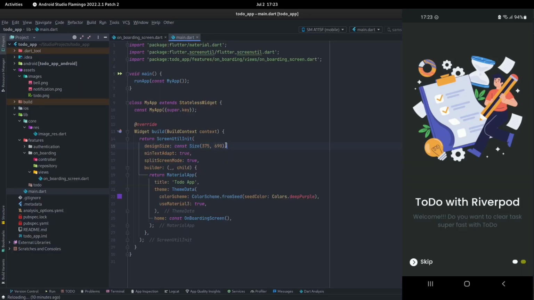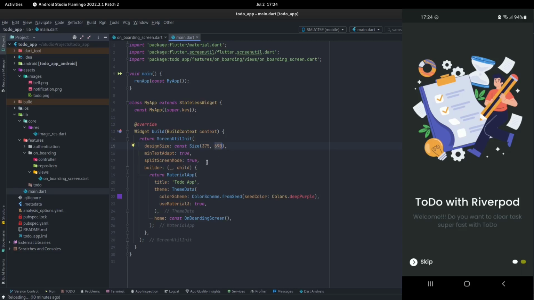How does it know how to scale it? It knows because I've given it my current phone's dimensions. If on my current phone this is looking beautiful, I tell it, all right, I've got this design done and it's looking beautiful on my phone, and my phone's width is 375 and its height is 690.